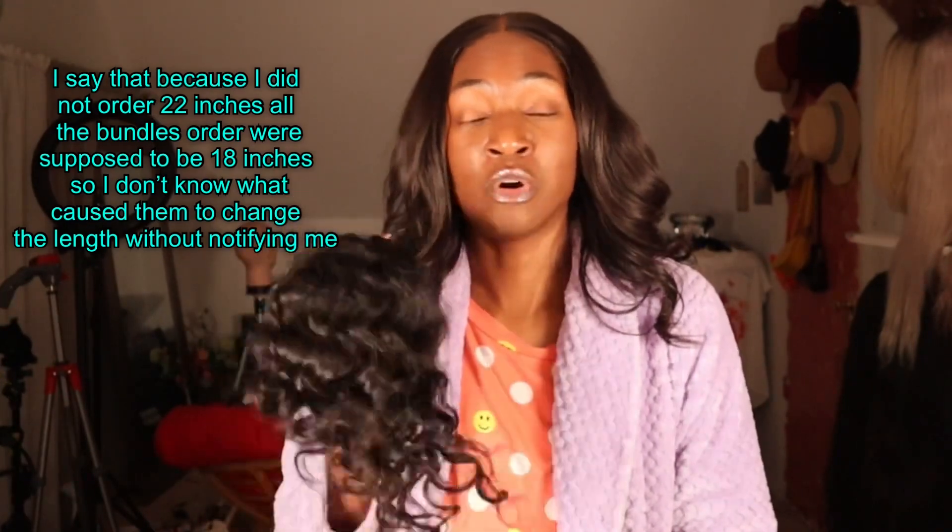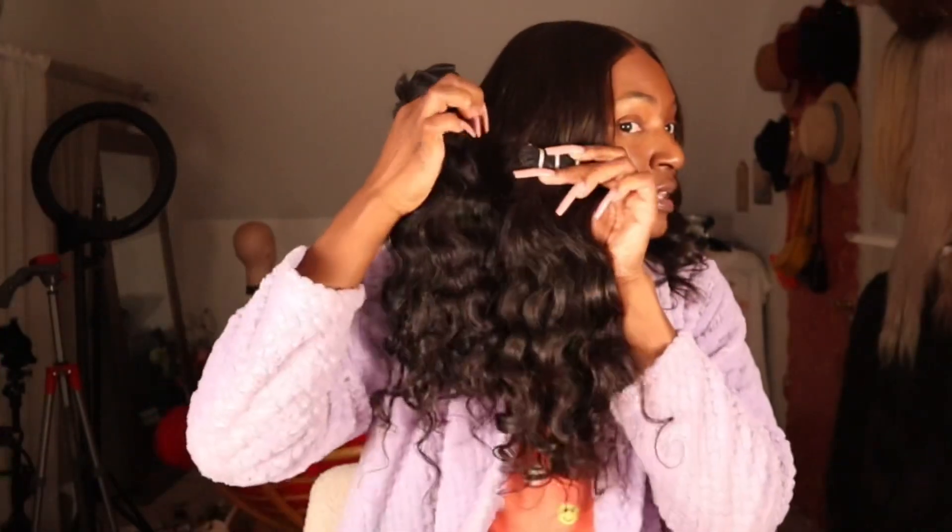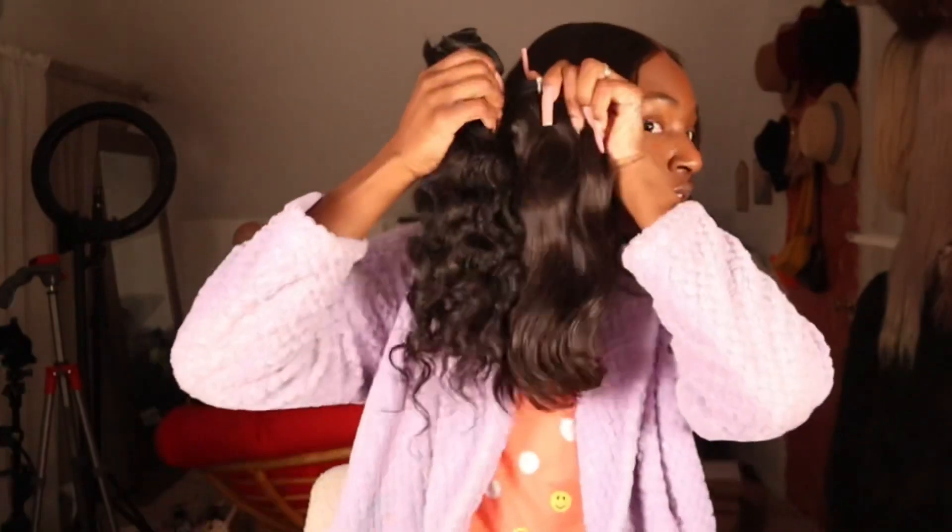I think the fact that I confronted them may have made them have a slight change of heart. I do believe all the other hair I've gotten from them has not been colored. I did three different tests on this hair outside of a bleach test — I don't see the need for a bleach test. I do believe it'll probably lift. I just got a gut feeling this has been dyed. Y'all can see it looks like it's been dyed even compared to the hair I've received now. That jet black color is real concerning. I'm definitely happier with this batch of bundles.